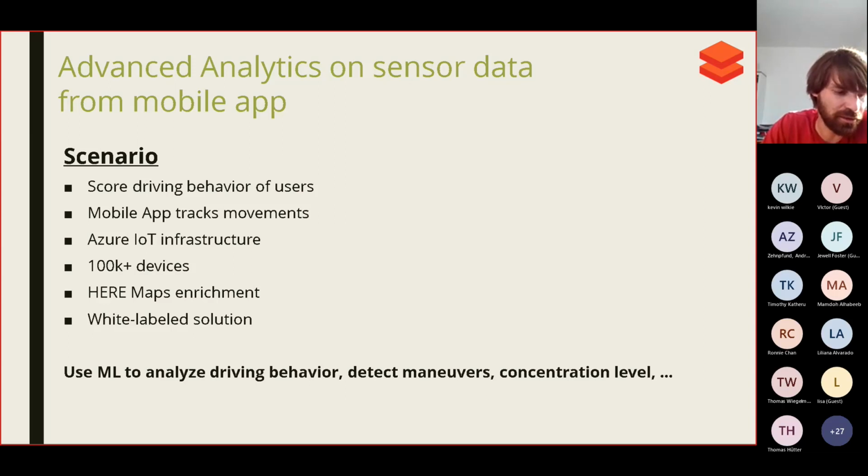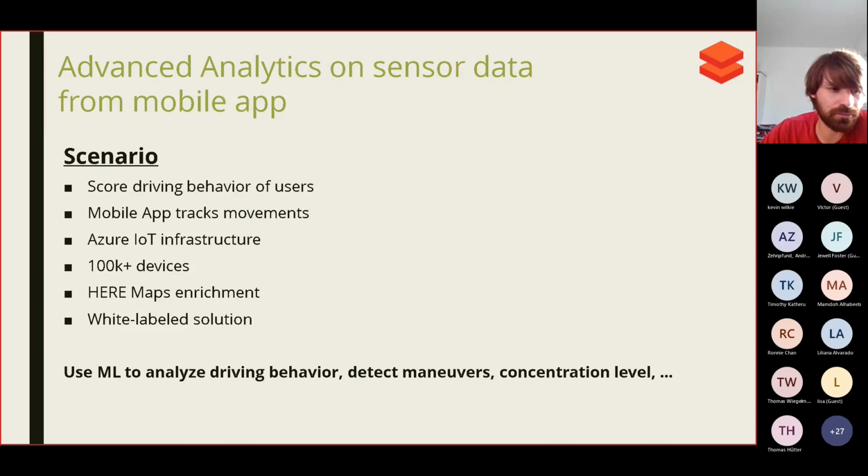So if you know that you are a safe driver and you don't go fast very often, you can opt into that service and say, okay, hey, I'm using the app, and you know that I'm driving safely, so please give me a lower monthly rate. Okay. So everything was solely built in Azure. Everything from the data collection using IoT Hub, the whole streaming, the data processing, etc., was purely built on Azure. In the end, we had 100,000 devices, constantly growing.